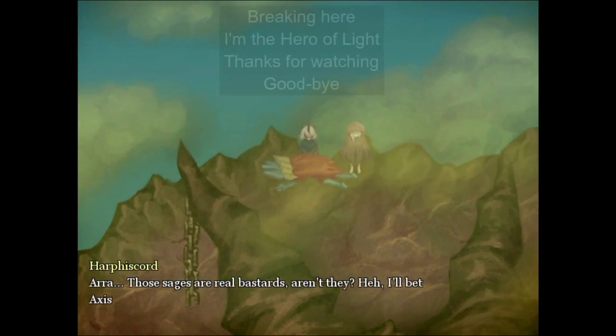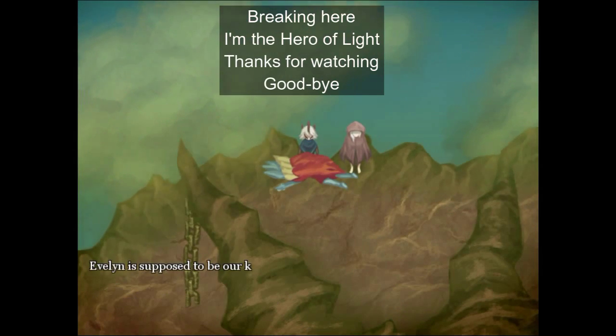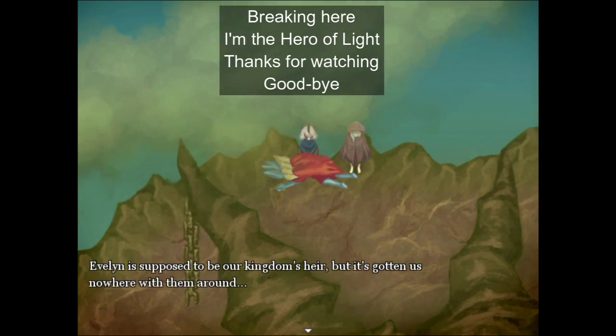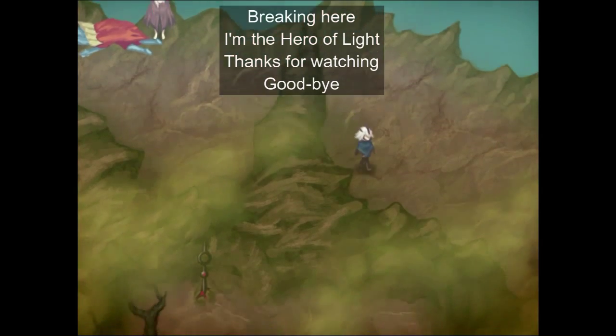Aura, those sages are real bastards, aren't they? I'll bet Axis gave them a real good time as well. Evelyn is supposed to be our kingdom's heir, but it's gotten us nowhere with them around. Yeah, she's not a very good princess, is she?